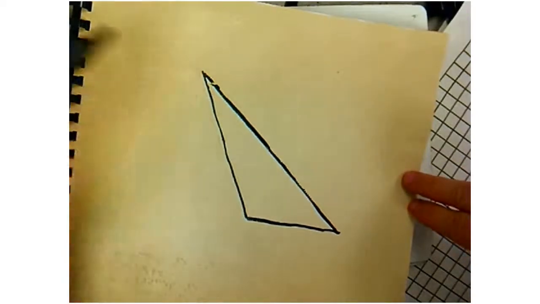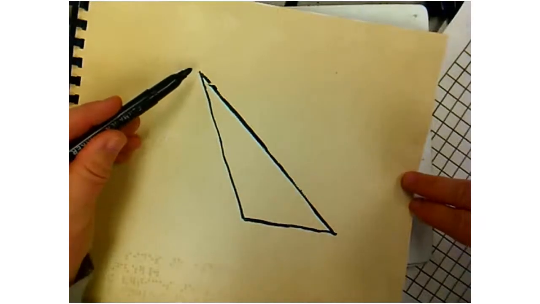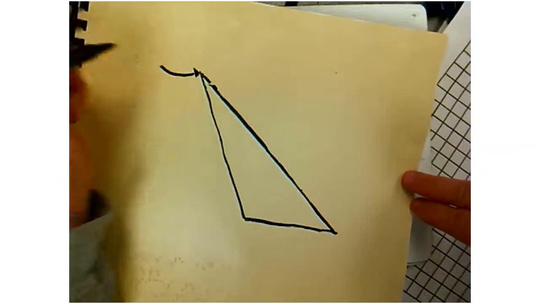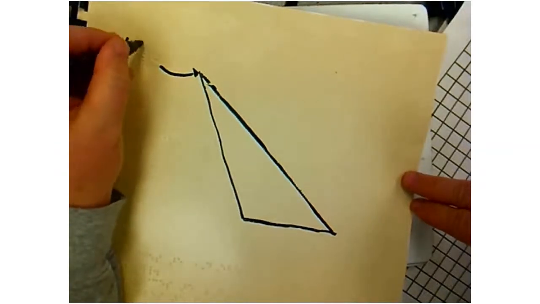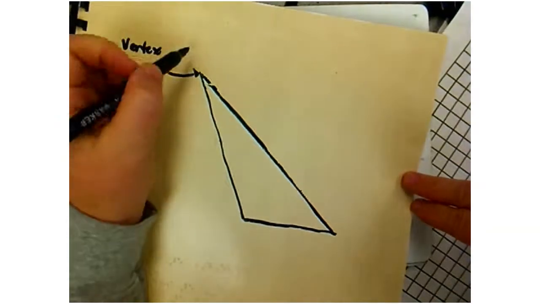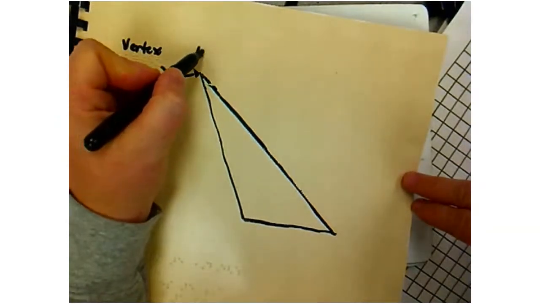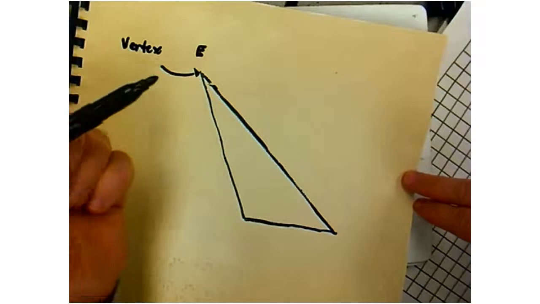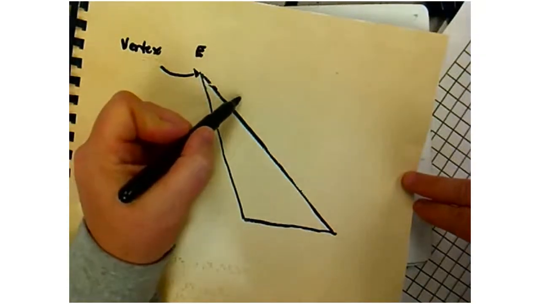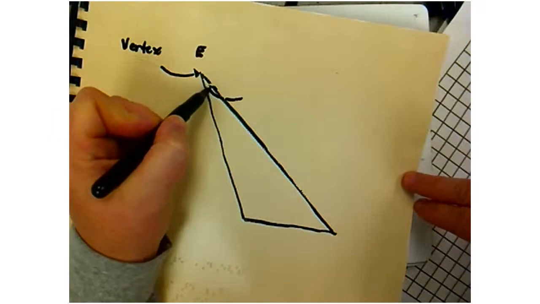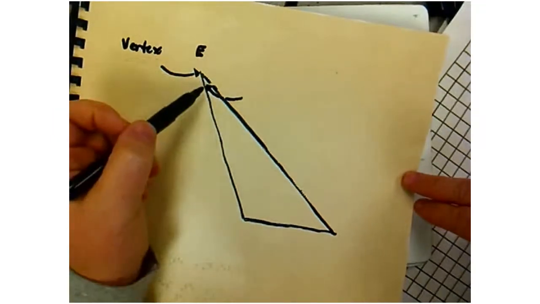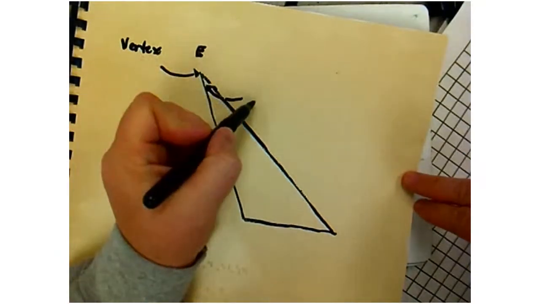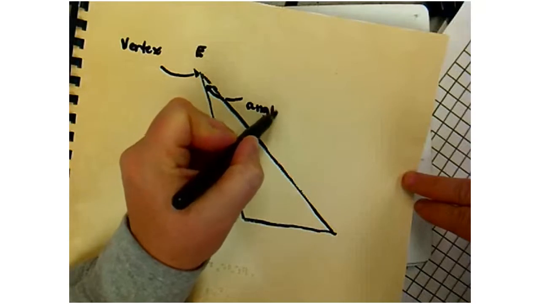So we have a triangle. If you go up to the top left corner, they have a little mini arrow indicator, and they're labeling this the vertex. And this particular vertex is point E, capital point E, where those 2 segments come together. And also, they're labeling to the right, they have another little mini arrow indicator pointing to the inside of the triangle where those 2 segments come together and form an angle, right? And that's what we did a lot of study of last chapter.